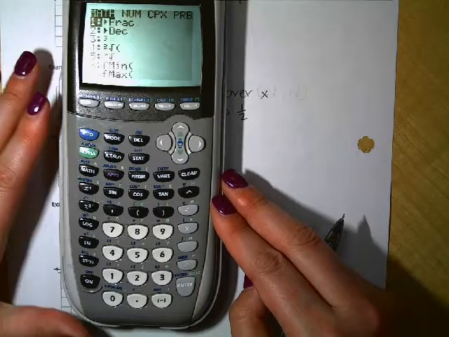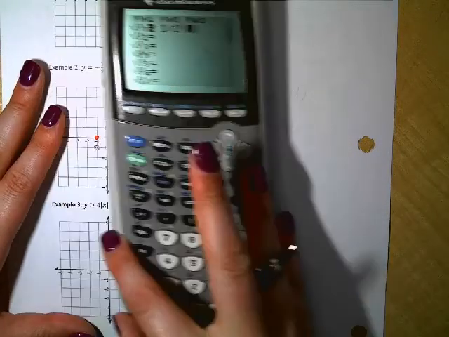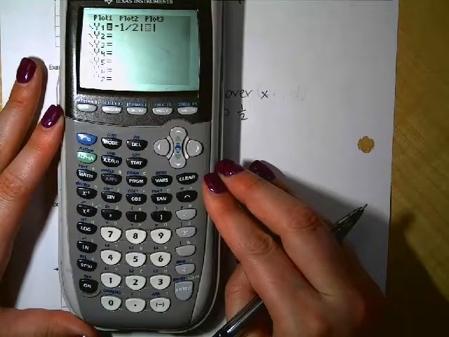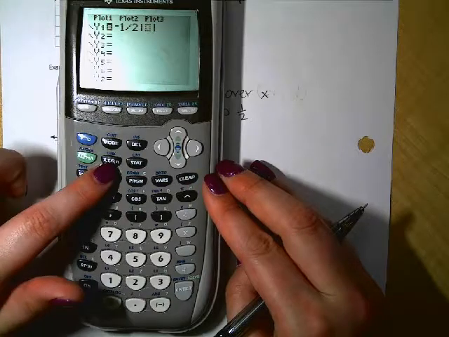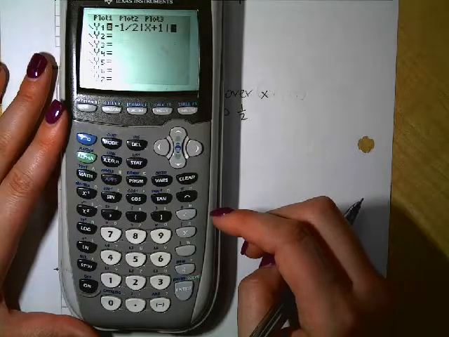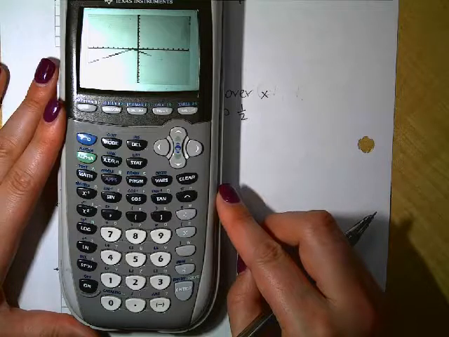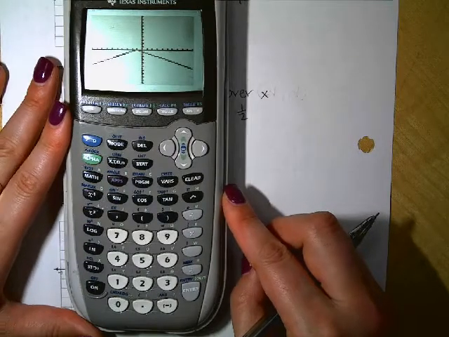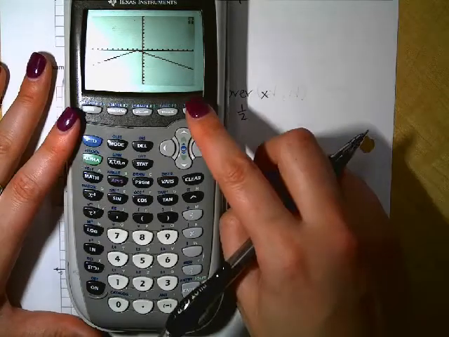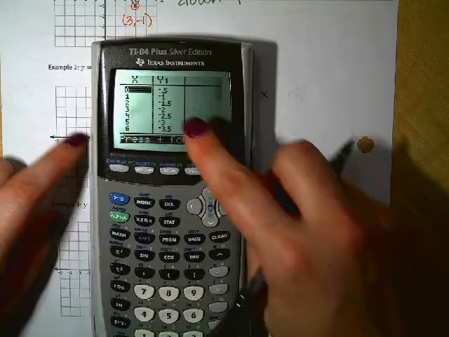And then how do we get back to that absolute value symbol? We'll hit the math button, go over in a number, absolute value. All right, and we are typing x plus 1. Where's the x button? Right under mode, it's right here. So x plus 1. You can put the plus 0 on the end or not put the plus 0 on the end. It would make no difference. Okay. How do we get to the table so we can see all the numbers? Second graph.